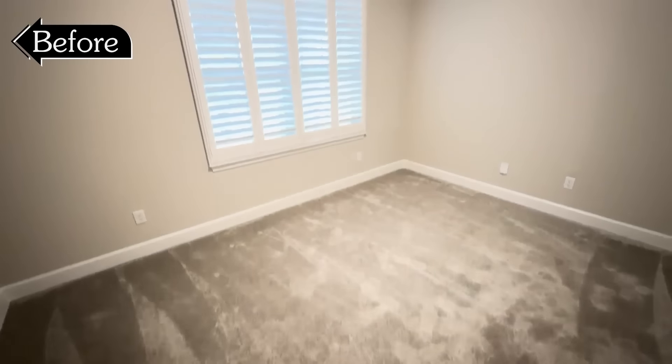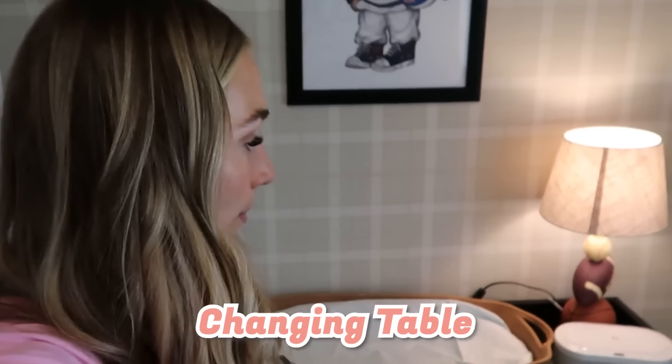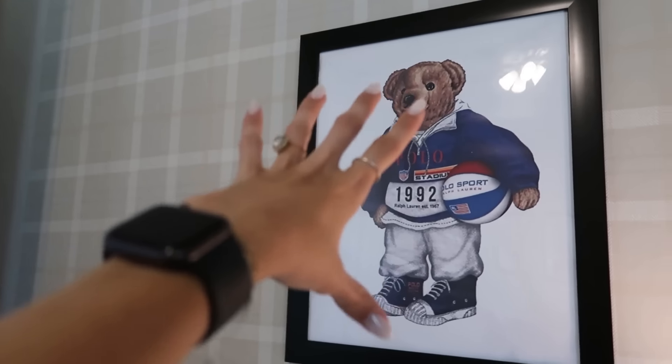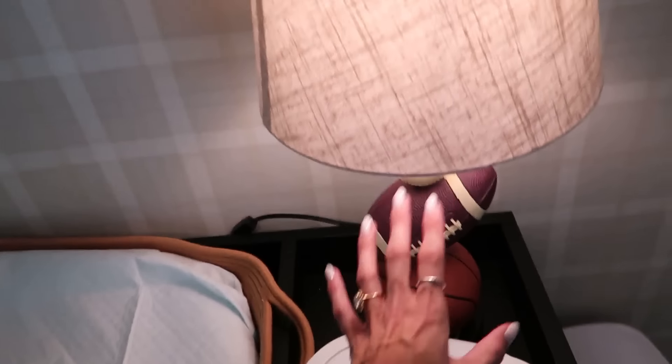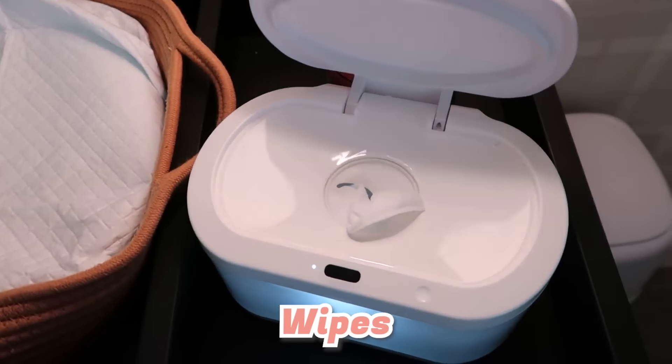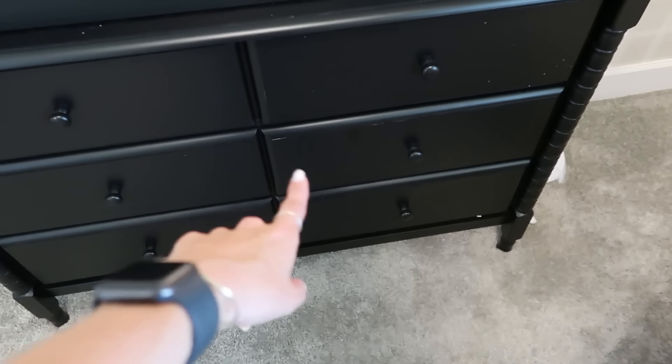All right guys, here she is! Let's start the tour. Right here is the changing table and little dresser with a cute picture of a sporty bear. We have a little doggy changing mat wrapped around it and a changing mat right here. We have a sports lamp that I always turn on at night because I don't want so much bright light. We have wipes, a diaper trash can, and lots of baby supplies - diapers, jammies, socks, all the shebang.